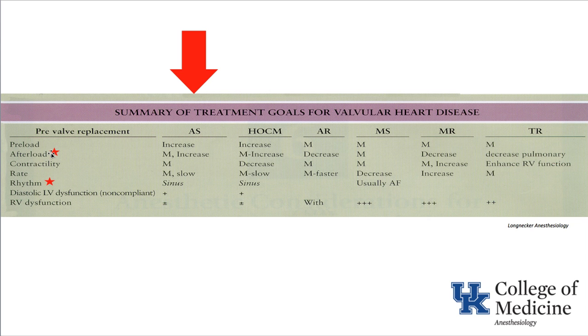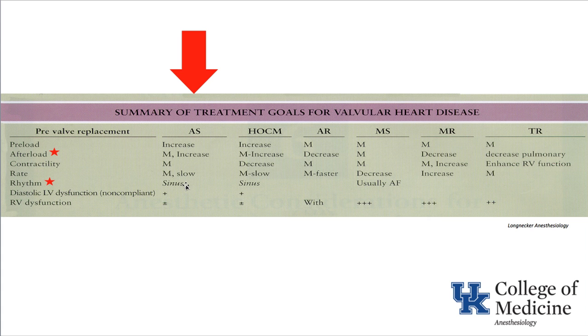The two major points are: one, afterload. You do not want afterload to go down. The heart cannot get blood through that small little orifice to fill the dilated vasculature. So turning up your inhaled agent, high concentrations, turning on nitroprusside, those would be very bad things to do. Phenylephrine treatment of hypotension would be a good thing.